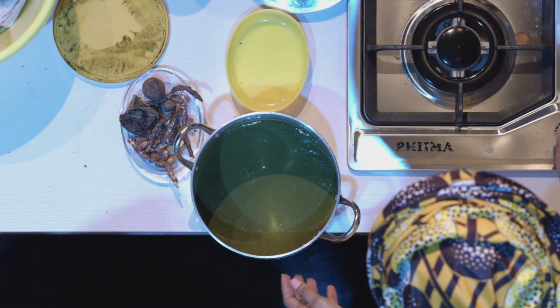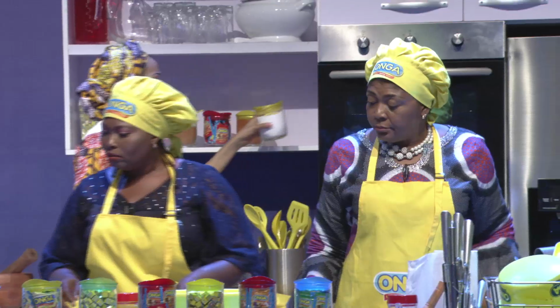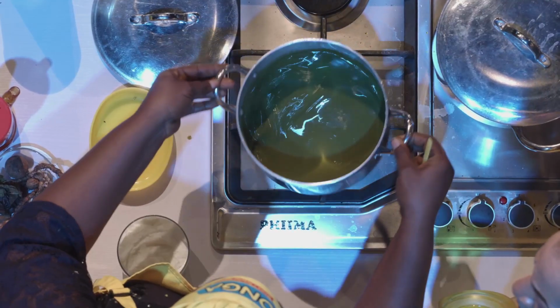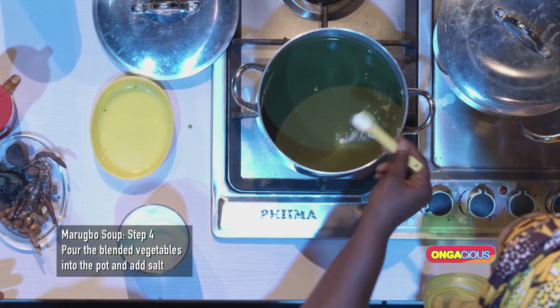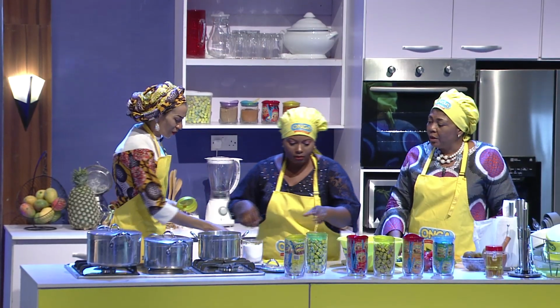The soup goes well with pounded yam. Amala. All sorts of swallow that you can think of. And then some people use it to eat rice. It goes well with rice, yes. So you are going to put small. Without cooking it and adding anything extra, it actually smells fantastic. The aroma alone, it's wow.